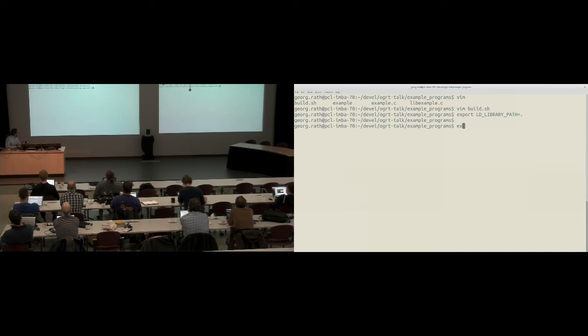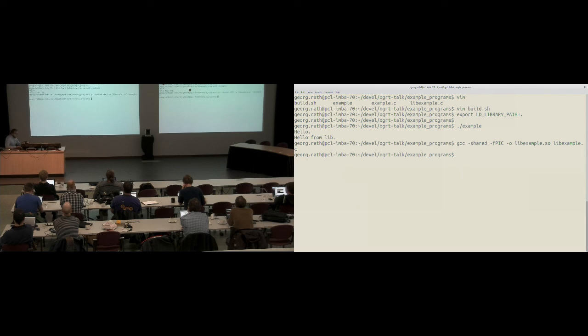Don't do this in real life. So this is what you see. To link them in, if we want to make a shared object, we want to call it libexample.so. We want to use this one, and so now we have our example, then we can show the signature in this one, which should show nothing, right?